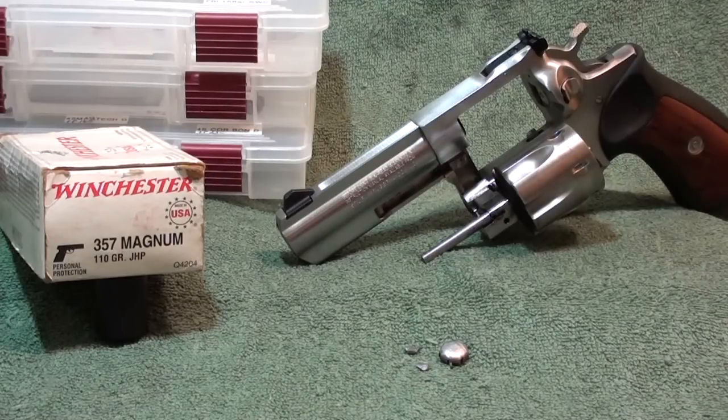It's all over the place. You can find it at Walmart. All the big box stores have this stuff. This stuff's probably the easiest 357 Magnum round to find. Now, today we fired this through the Ruger GP100 4-inch barrel and the calibrated ballistics gel through 4 layers of denim. You guys seen the results.